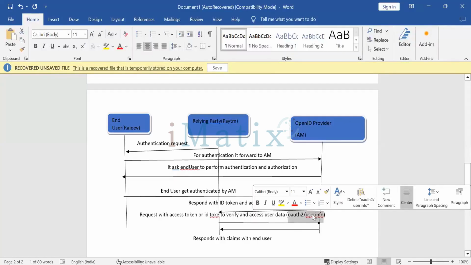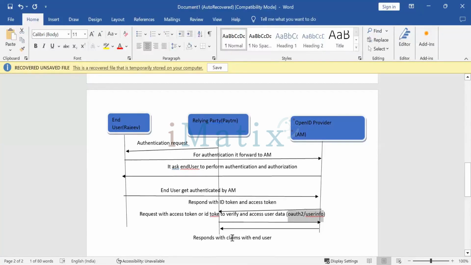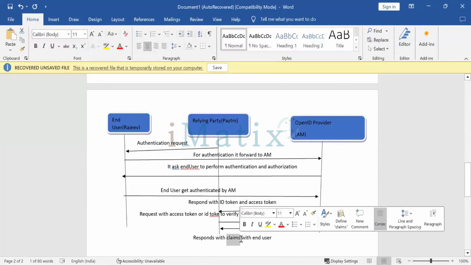And then this user endpoint will give us the details about the user. What kind of details will it provide? It will respond with the claims for the end user. Claims are user details, but a particular piece of information.